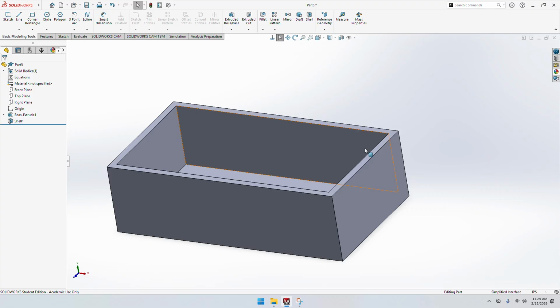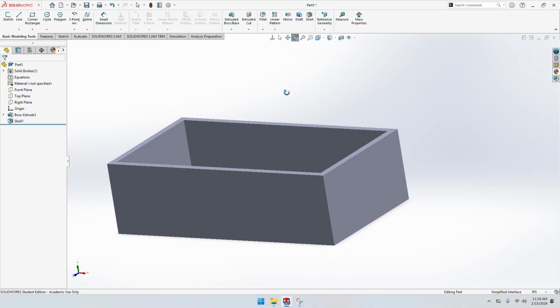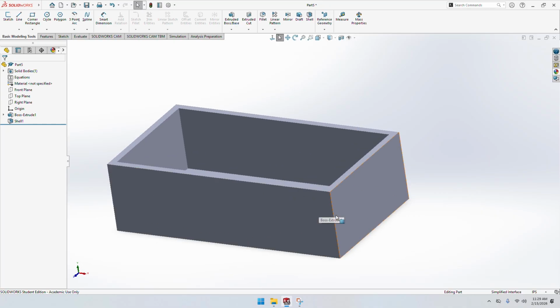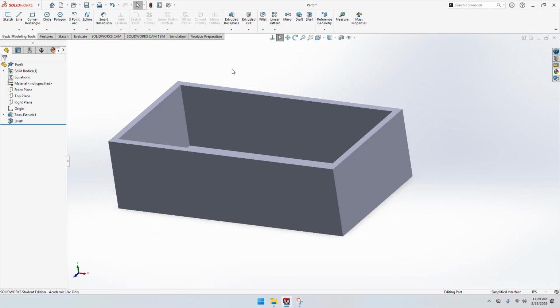Now the first thing you can do is just change your view perspective. So by default we're on the shaded wireframe or shaded with edges. Go ahead and click on this guy and go to just shaded, and that will kind of take away the cartoon or sketched edges on your part.